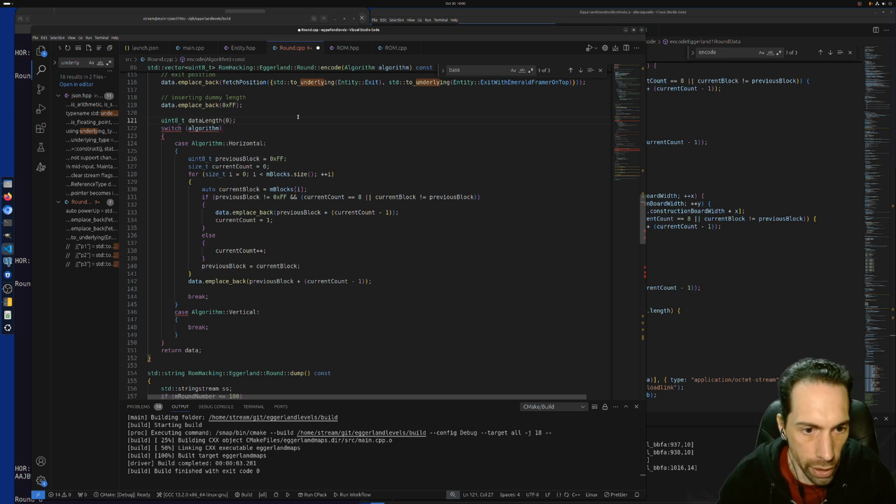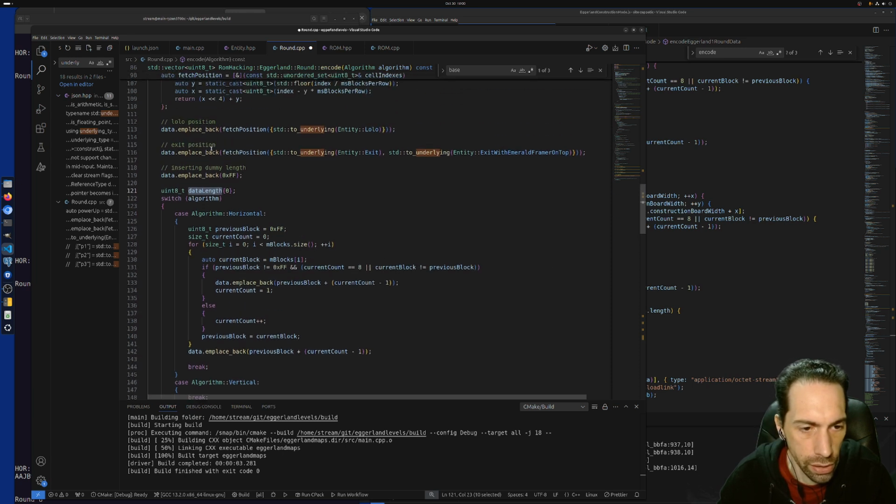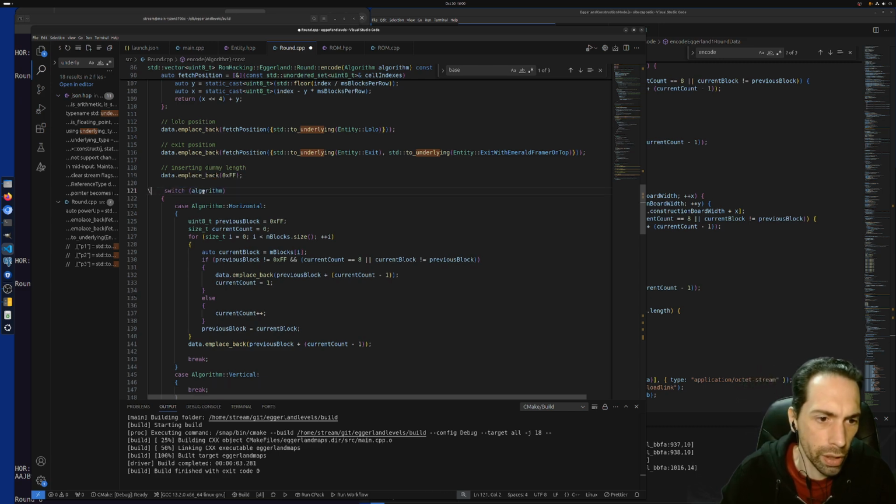So we start at 0, and then every time we emplace back a thing, we will increment the data length. Well, I mean, we could have looked at the data length minus the header size, which might be better. Yeah, let's do that.